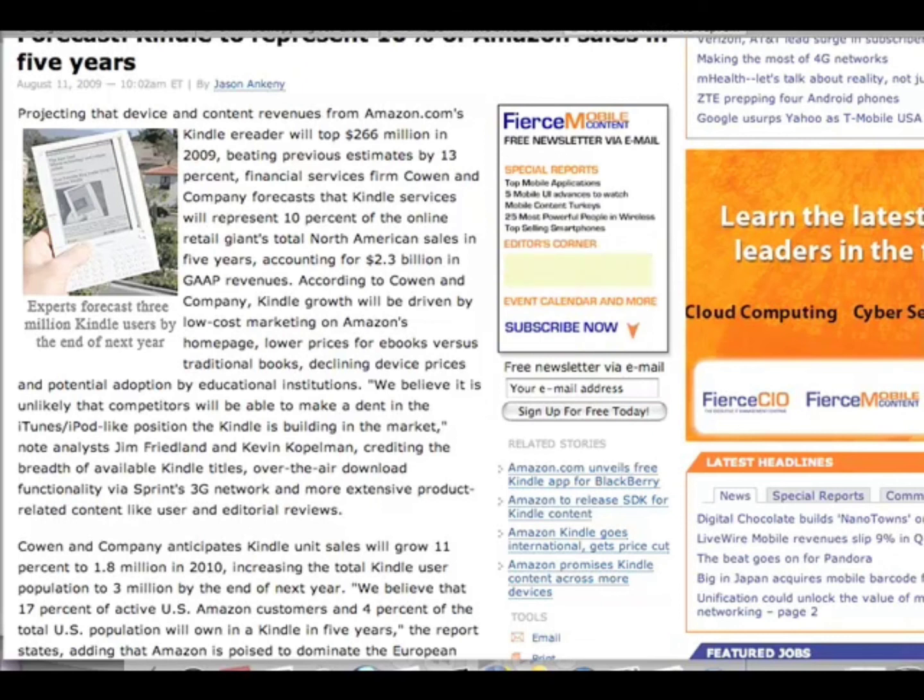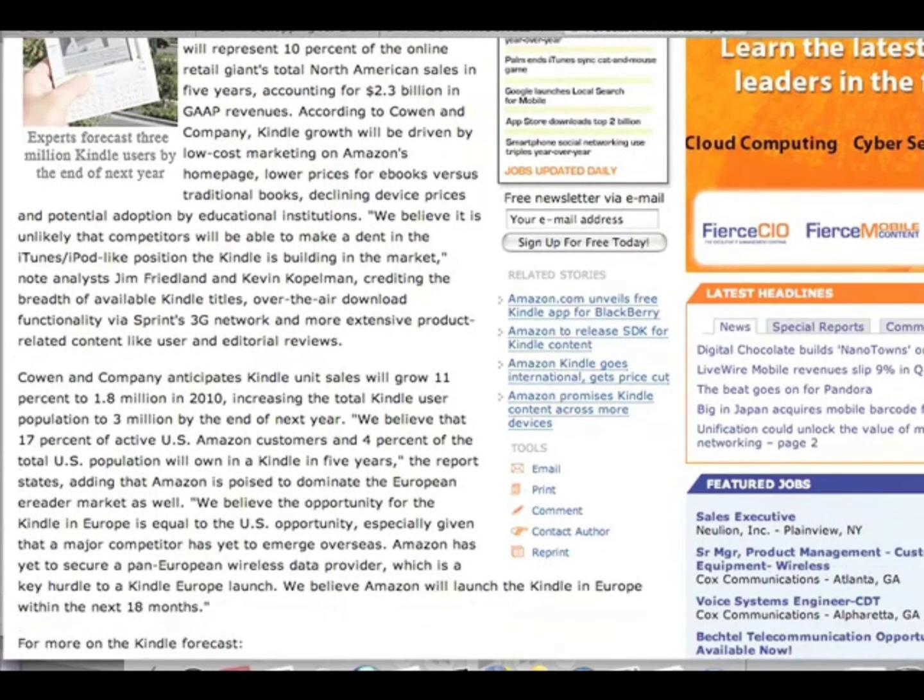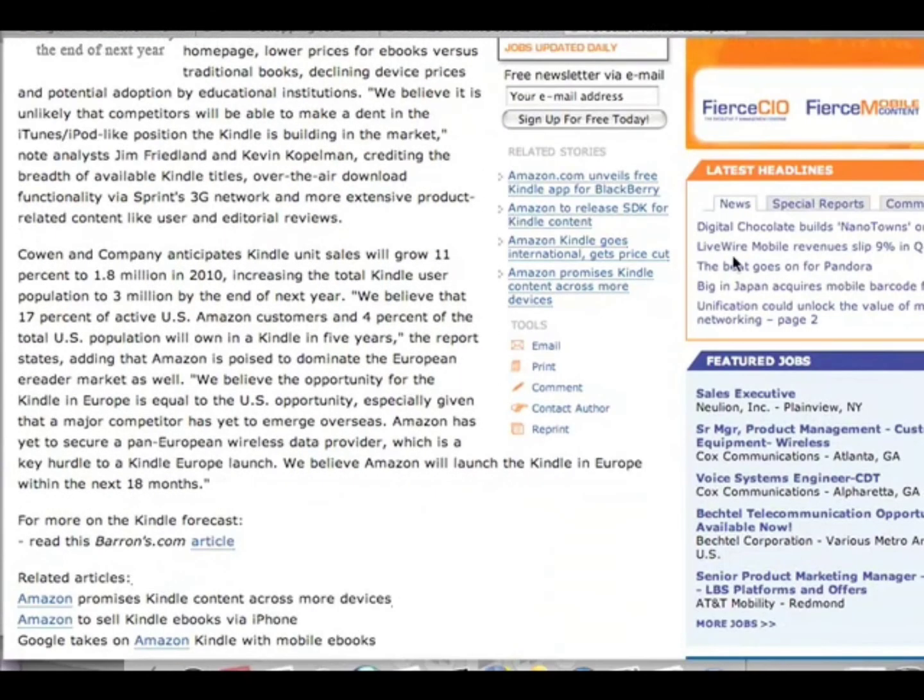Right now, they're saying there's almost 2 million Kindle owners who own the Kindle unit itself. That's not the ebooks and stuff. And it's going to be 3 million by the end of this year. So the opportunity for marketing to this group is growing huge. And it's time for you guys to get into it.